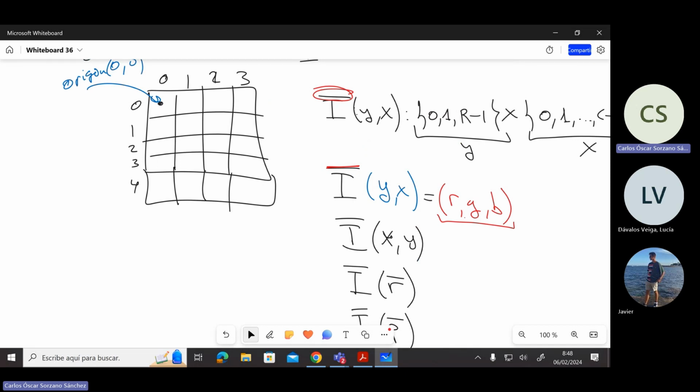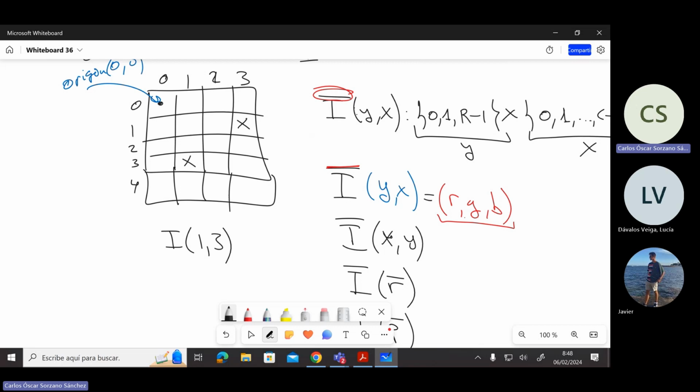But when you implement, you have to be clear where the origin is. If I say the image at 1, 3, what are you referring to? Are you referring to this picture or are you referring to this picture? So this has to be clear when you implement things. In our course, we will not go to such small details, but when you implement things, you have to be careful about those.